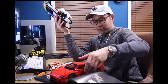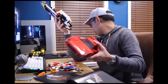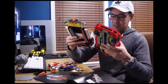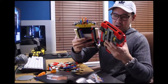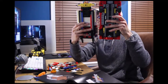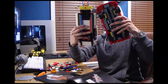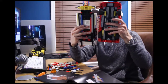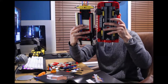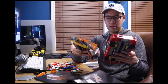Let's check out the wheelbase. All right, we've got the F40 here, comparable because sports car. I don't think it would be fair to do it with the Mini. And off the bat, we're going to have a longer wheelbase. I'll put the rear bottom wheels there together, and you can see how this brown pin up top here is supposed to be the center of the front wheel. So it's way ahead of the F40. We've got a longer wheelbase, and I think that's going to result.